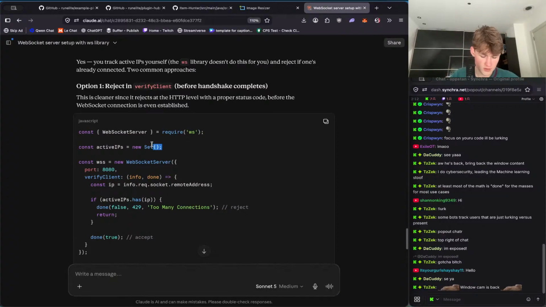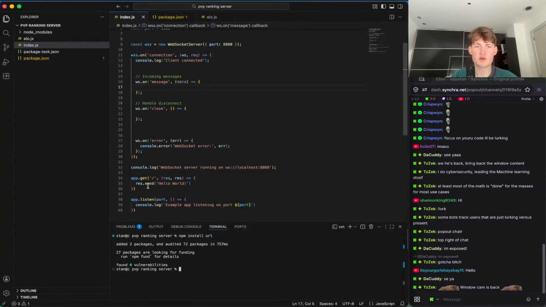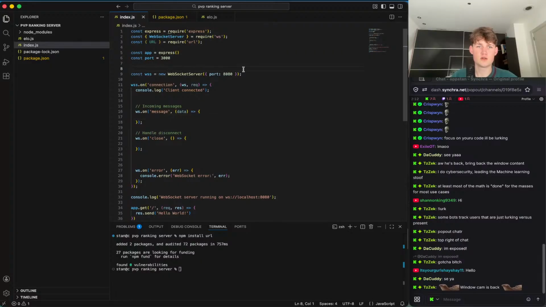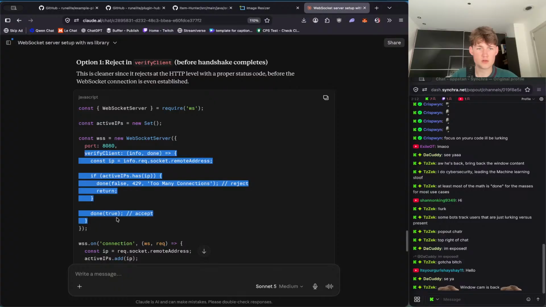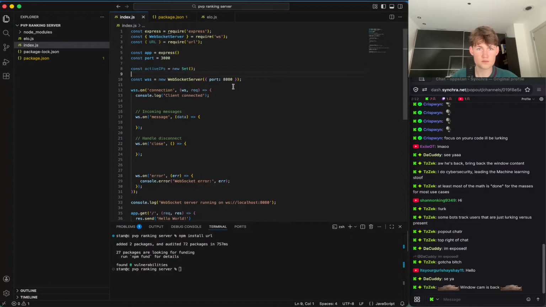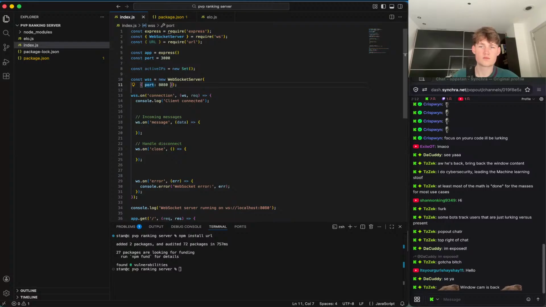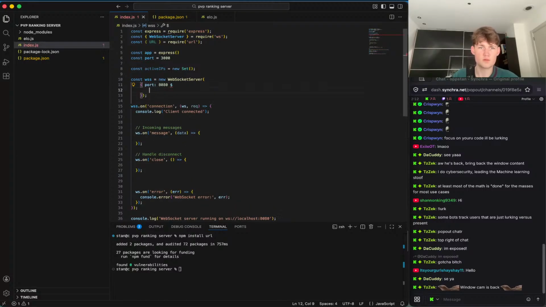I'll copy this. So this is like some basic protection mechanism already, which we'll need for sure. Let me see how that works though. I don't like blindly copying code.